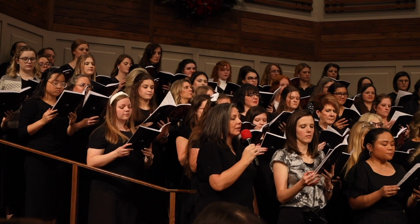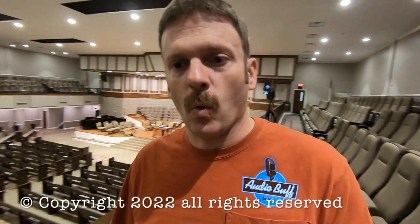So that is how we are miking the orchestra: the different mics we're using, the mic placement on the different instruments, and also how we're trying to reject sound from neighboring instruments and the choir.